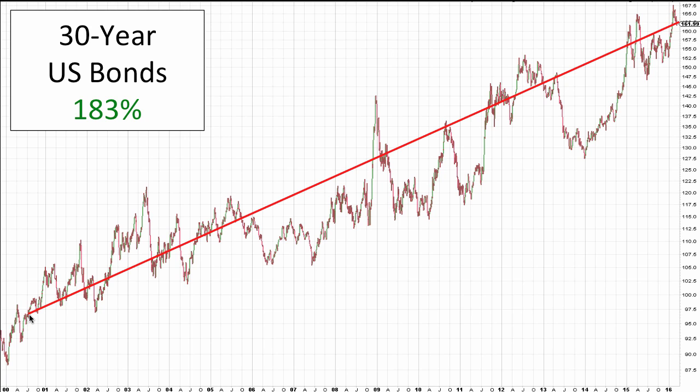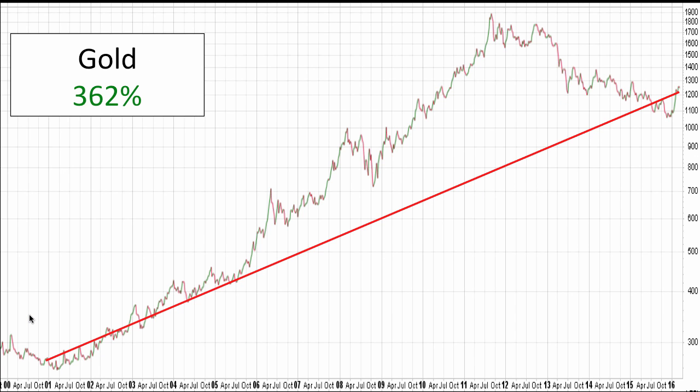The other asset class you want to be in when people are paying less and less for this one piece of merchandise is gold. Now, even with gold sustaining a 45% drop over 4 years from its high in September of 2011, it dropped 1, 2, 3, 4 years, still gold is up 362% over that time period.